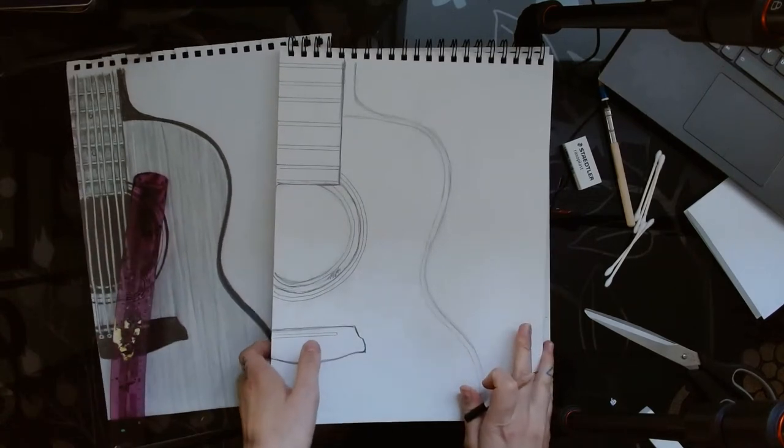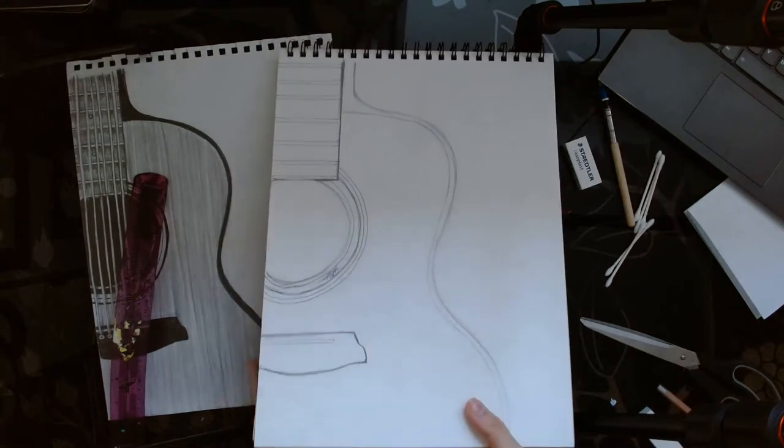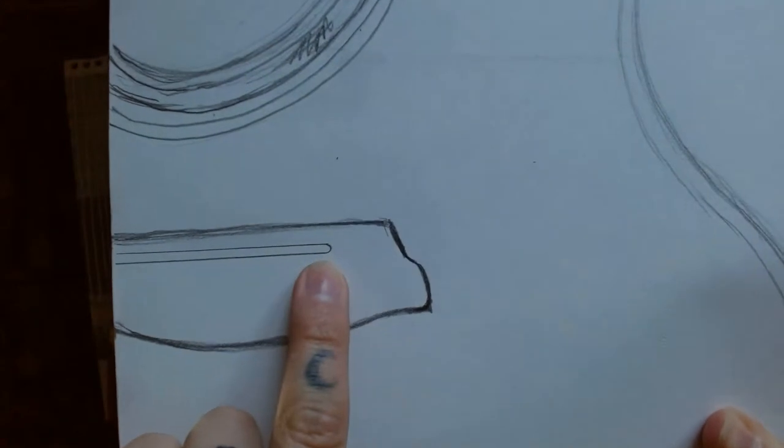I'll try and bring it up. Okay, I'm going to test my camera and see how the focusing goes. Aha. So I just scooped the edge there.